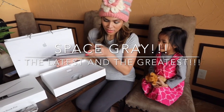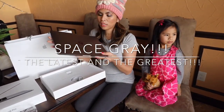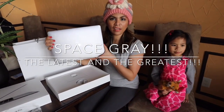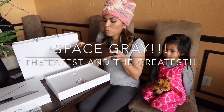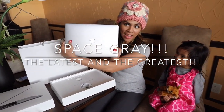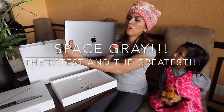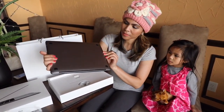So yeah, I didn't get the typical, the silver, the classic one. Since this is the latest and the greatest, I chose the space gray. Love it. On the back? Oh, that's not the back. This is the bottom.